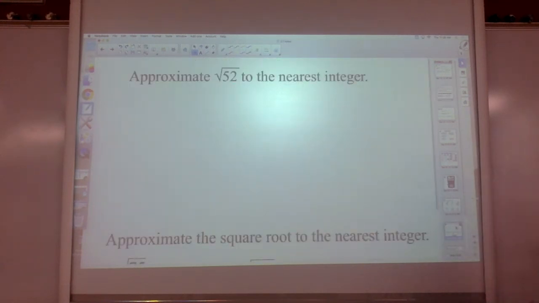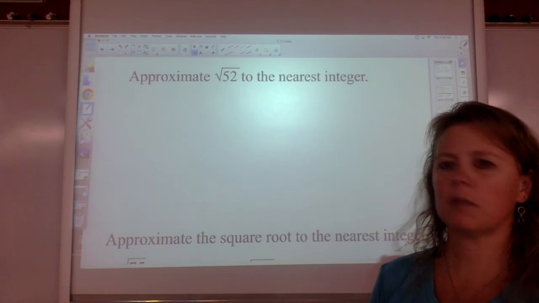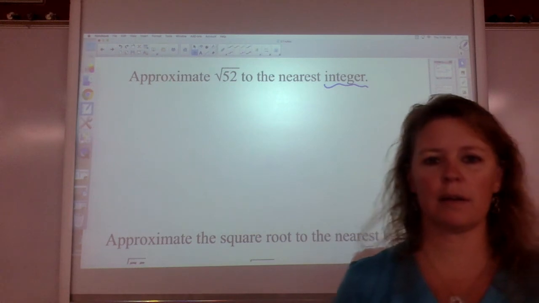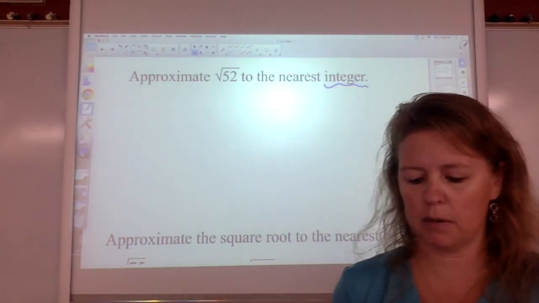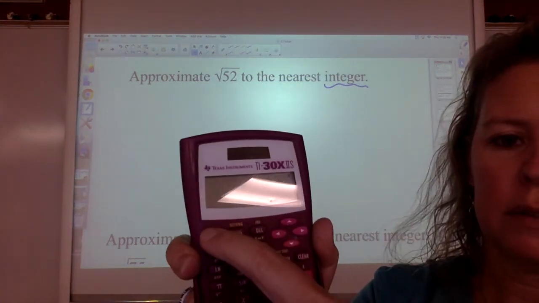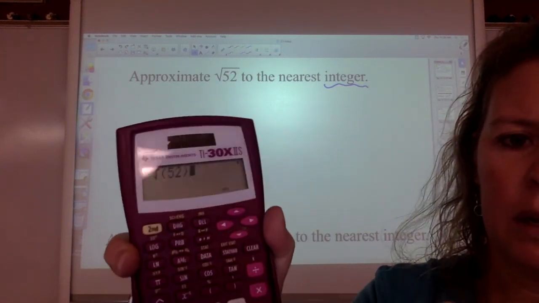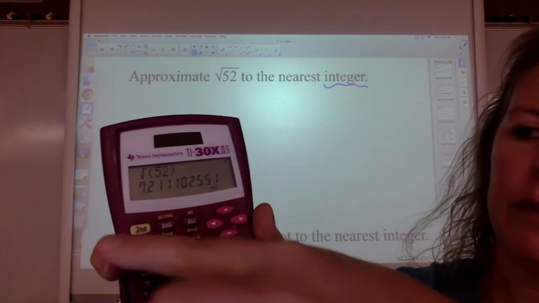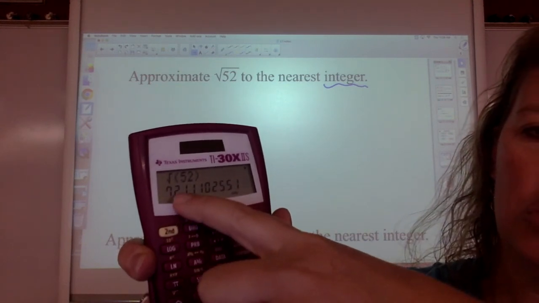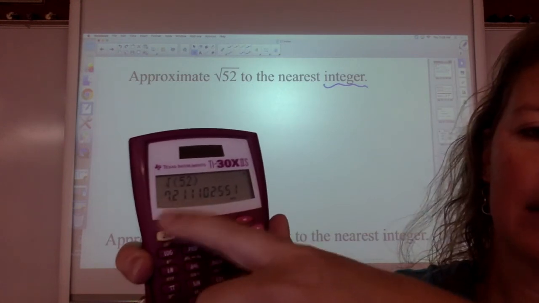All right. Not all square roots are going to have perfect whole numbers as answers, integers. So when it says approximate the square root of 52 to the nearest integer, integer means it's going to be a whole number, no decimals. It could be negative, it could be positive, depending on the problem. So you're going to take your calculator, clear out that negative, go ahead with second square root of 52, close it, and when you hit equals, it's going to give you an irrational decimal because it's not going to stop. For the nearest integer, you're going to look at that 2 and say that 2 is not 5 or bigger, so I'm not going to round up the 7.